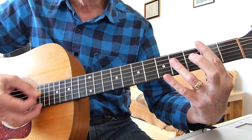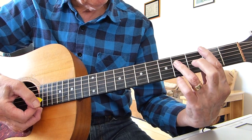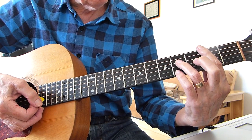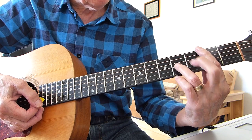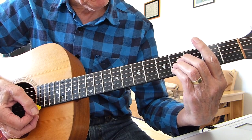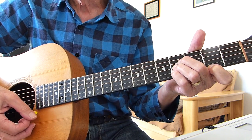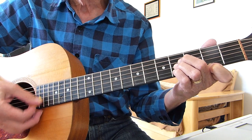Now I'm playing a B bar chord. Okay, 2nd fret bar, and then the 3rd finger is playing the 4th fret of the 4th, 3rd and 2nd strings. You can use 3 fingers on the 4th, 3rd and 2nd strings, 4th fret. Or you could play a simple B like that. Just play 4 down to 1.